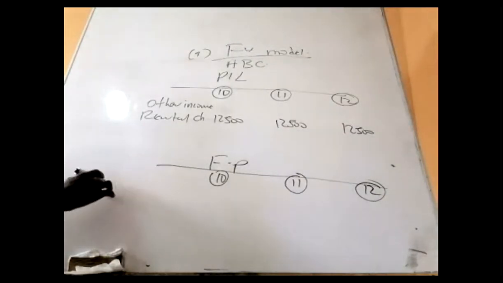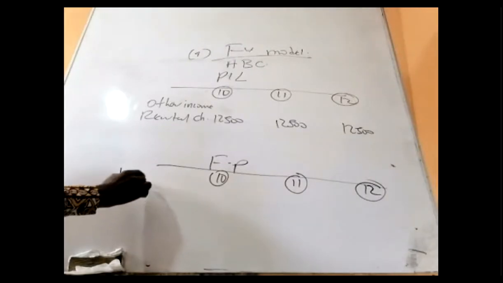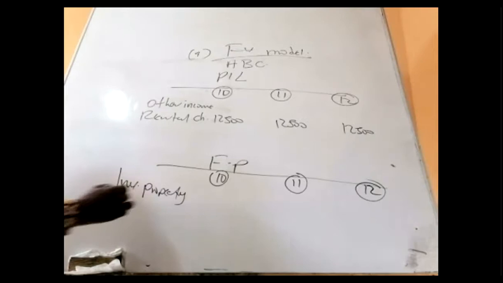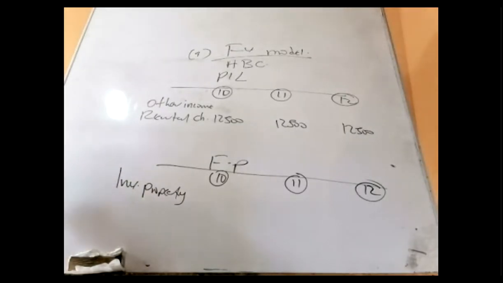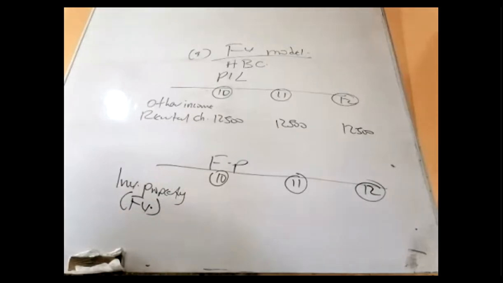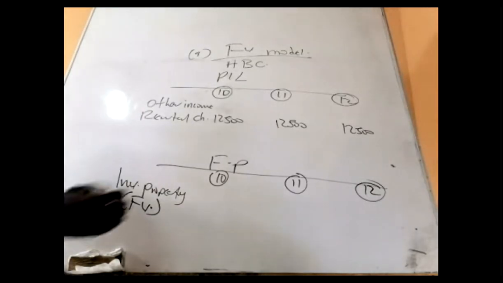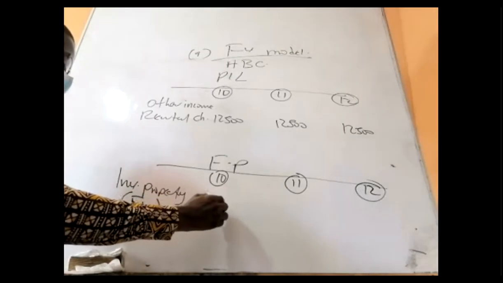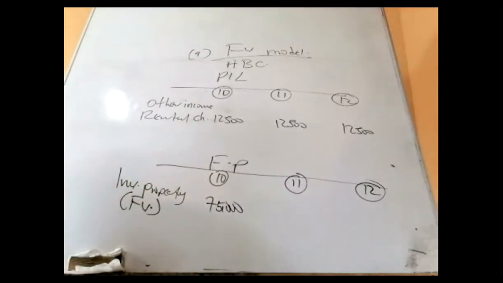Now, I record investment property here. Investment property. We said that investment property held under the fair value model needs to be carried at what? The fair value at the end of the reporting period. I agree. So that was the second point that we stated under the differences. So what's the carrying amount? It's the same as the fair value at the end of that period. So what's the fair value at the end of 2010? Good. So 75,000. That's the fair value at the end of the first year.